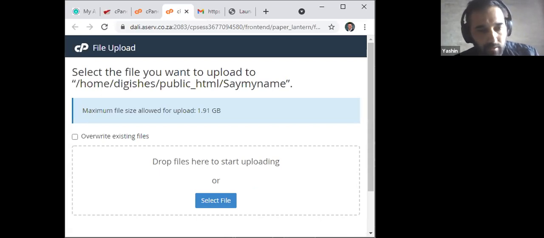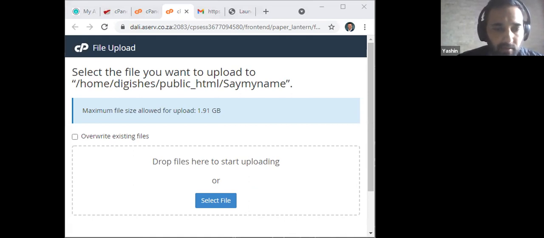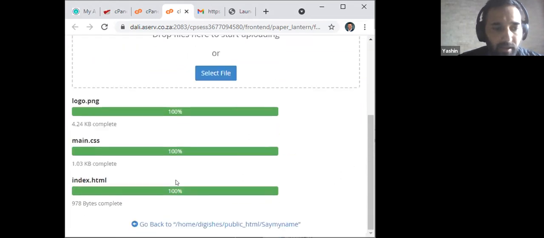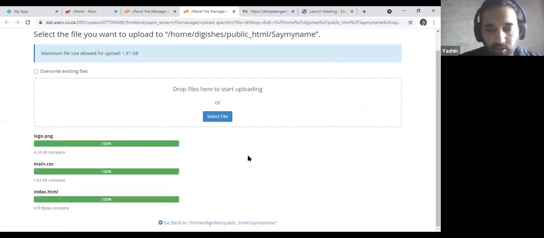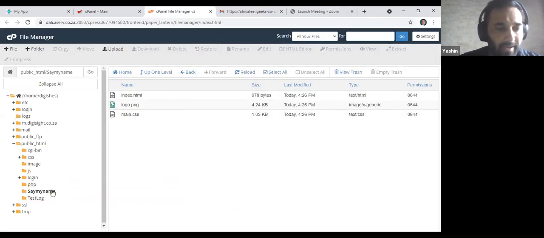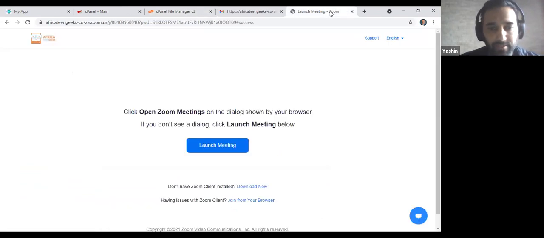Okay. Just getting there quickly. We're there. Okay, so the 3 files, we don't need the test.javascript because we've got nothing in it. So I've dropped those 3 files. They all exist. Okay, and that's great. Everything's great. If you go to the bottom, it says go back to your home. And now we try to see if everything works.